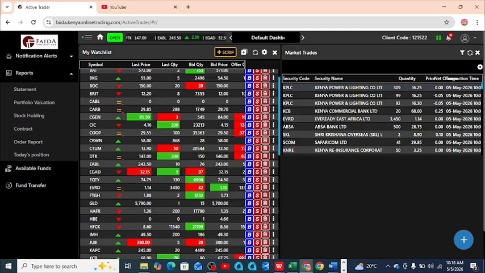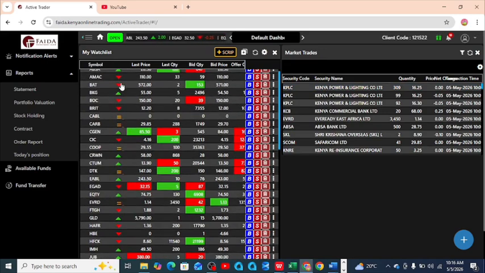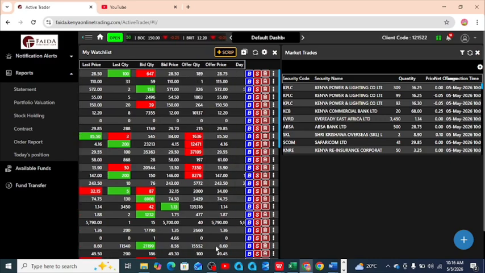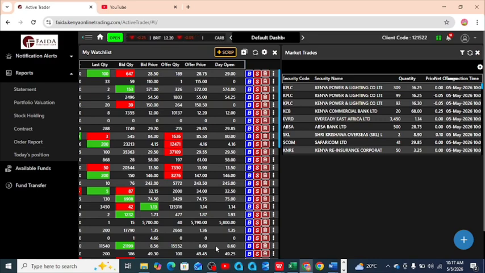Let me come to where we have ABSA and do it simply. So I can come to where we have ABSA and choose to sell. When you are selling, you need to check the last price, which was 28.50. You also need to check the bid quantity, though it is not competitively being bidded, because you can see it is in red, showing that the number of buyers in the market is not exceeding the number of sellers, so it is not a good picture. You can see the day opening was 29.